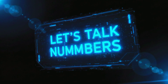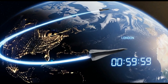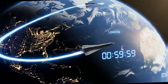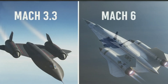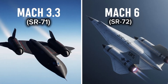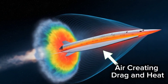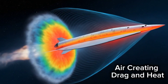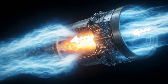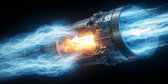Mach 6 is nearly 2 kilometers per second. The SR-72 could theoretically fly from New York to London in under an hour. Compare that to the SR-71, which topped out at Mach 3.3 and needed to refuel mid-flight. But at those speeds, air compression alone creates intense drag and heat. The combustion process must stay stable in a constantly changing airflow. The margin for error? Near zero.